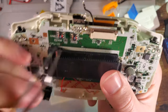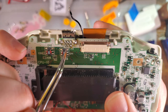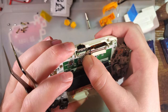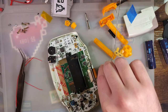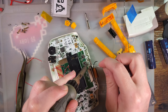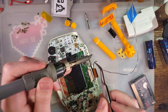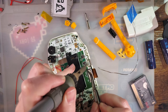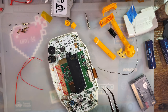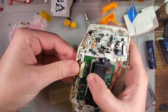So if we look at the labeling again, you see we have 1, 2, which means this bottom middle one is going to be pin 3. So I'm going to bring that down and route that over, something like that, but I need to get that tinned first. That should be it as far as the wiring goes. So let's get this thing reassembled. Let's try it out.